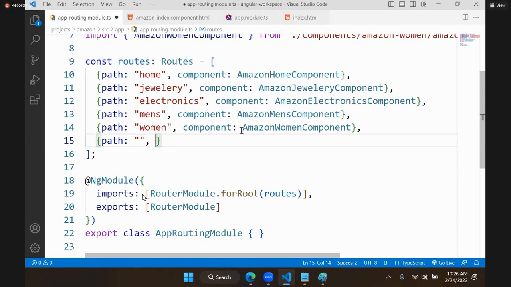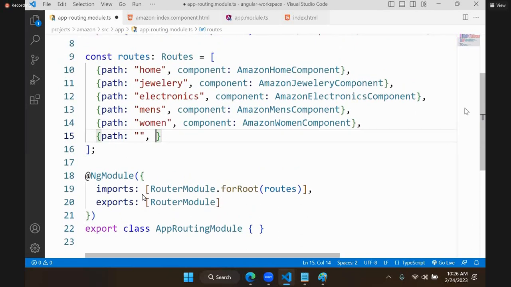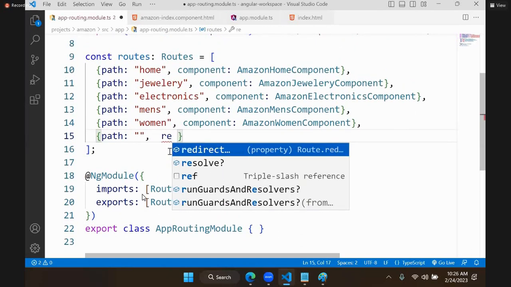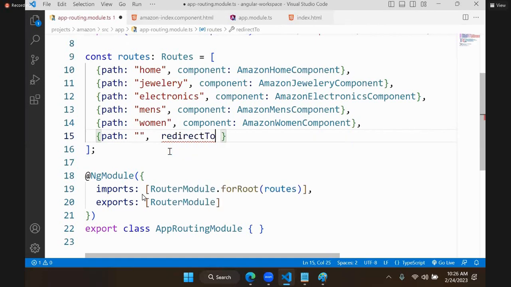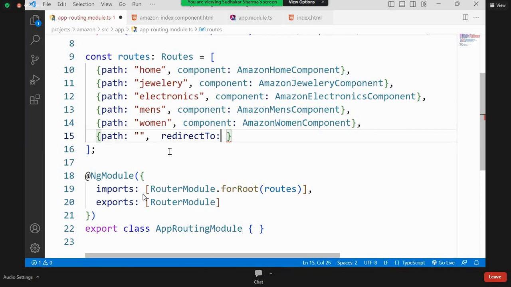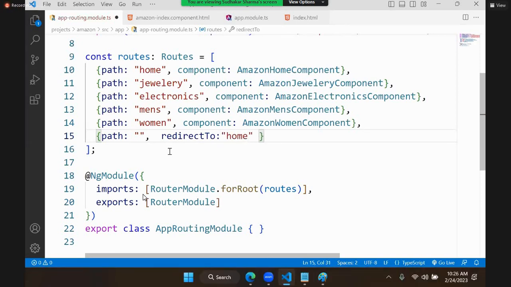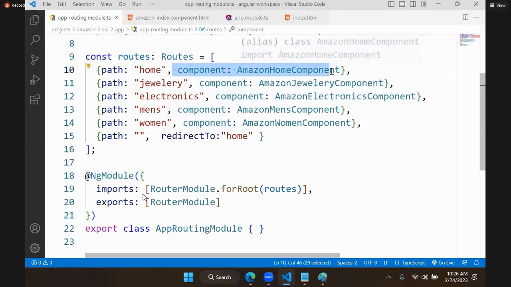Then actually what we do is, instead of this path is defined, we will use redirect. We use redirectTo. Redirect to which location? It should redirect to the home location. And actually in home, a lot of paths may be defined.